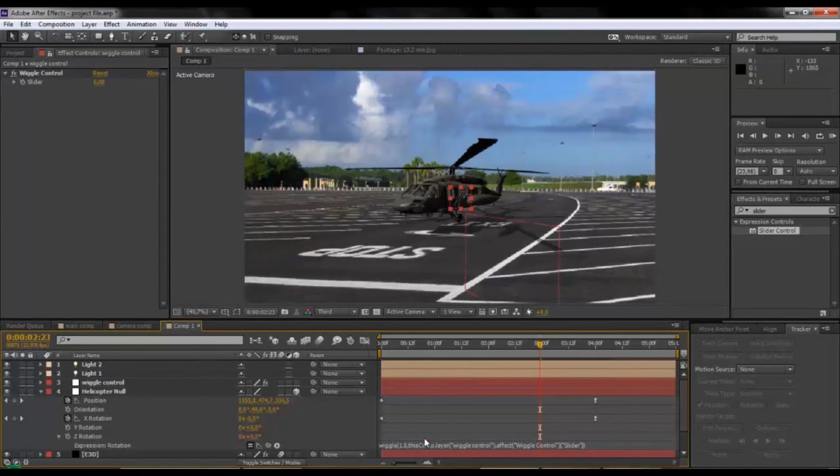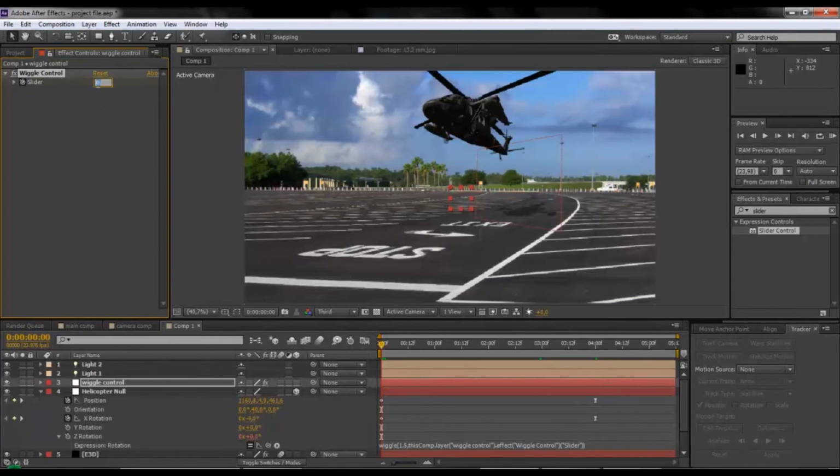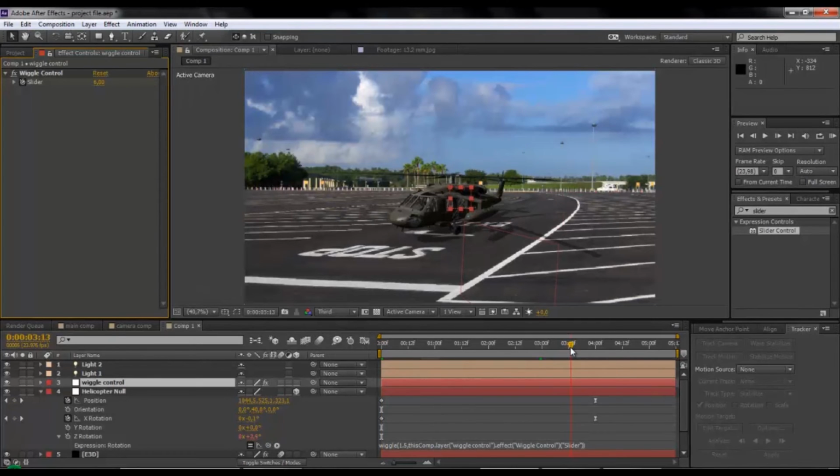Zero value in the slider means that there is no wiggle. As we increase it, the wiggle will increase. So in the air, the helicopter will be wiggling a bit or shaking a bit. But when it lands, it will stop.